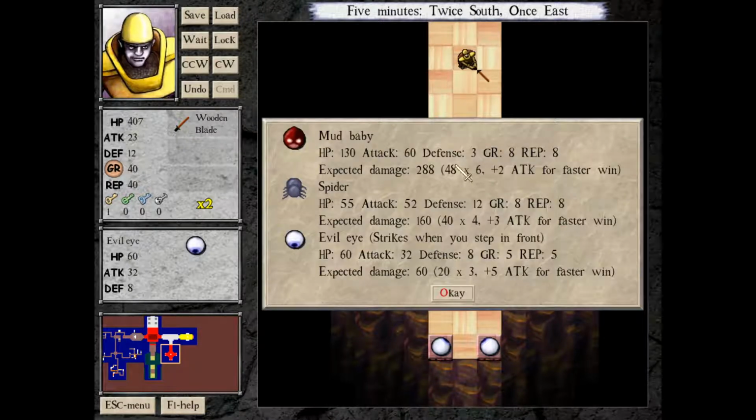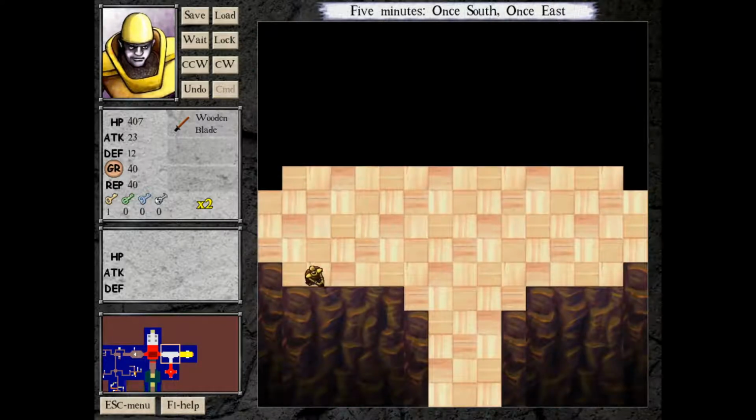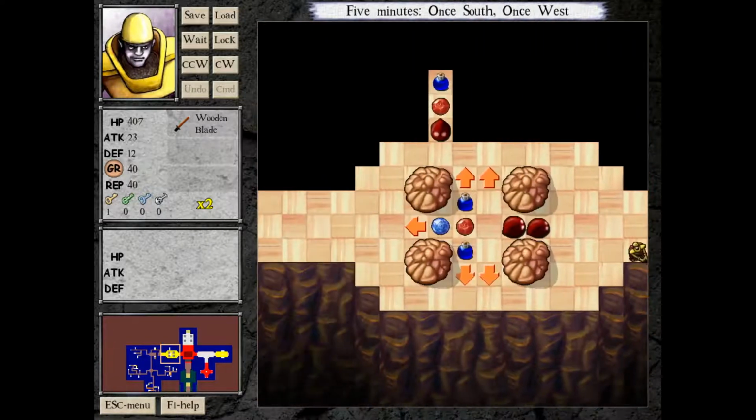Now I did mention that a lot of these enemies are very, very close to attack checkpoints. There is actually another attack checkpoint for the mud baby, which is 4 more attack after this one, so with 6 more attack we can save 2 hits from the mud baby, and we can save 1 hit from spiders and 1 hit from evil eyes. So can we get enough attack? Well, there is 2 attack that we've left behind in the previous level, so what else is there in this level to see whether or not it's worth farming up some stats first.